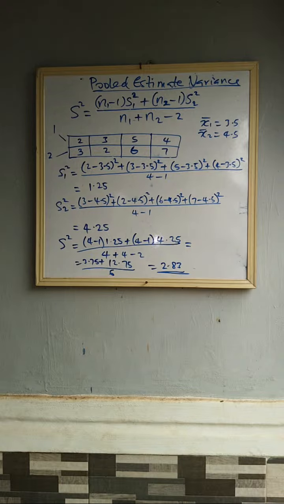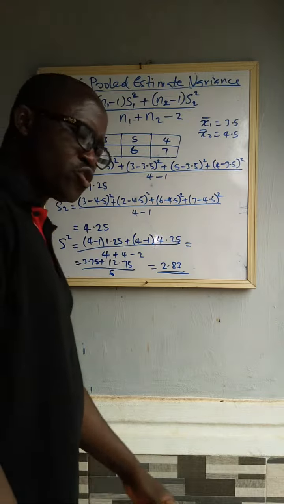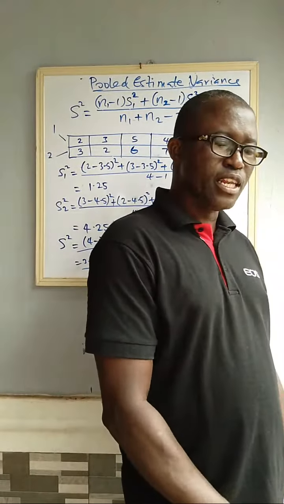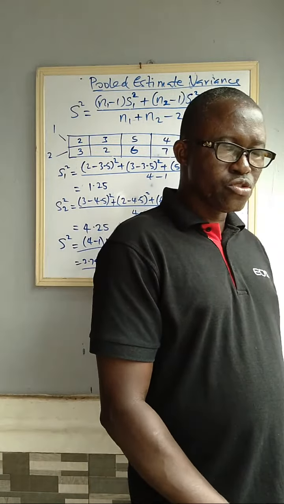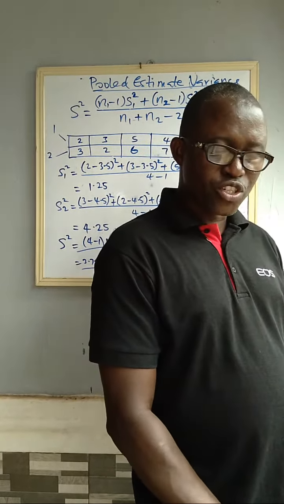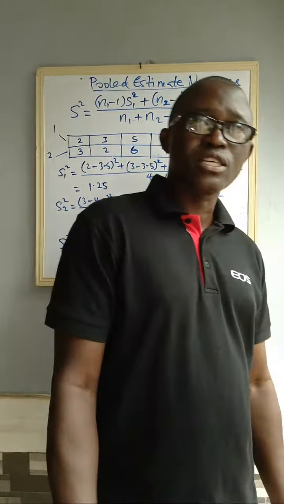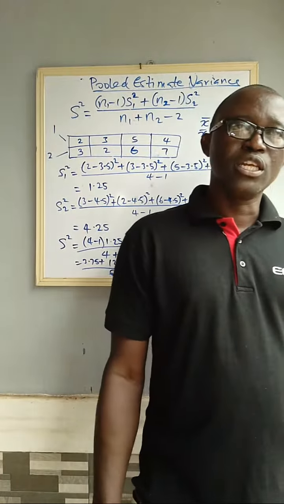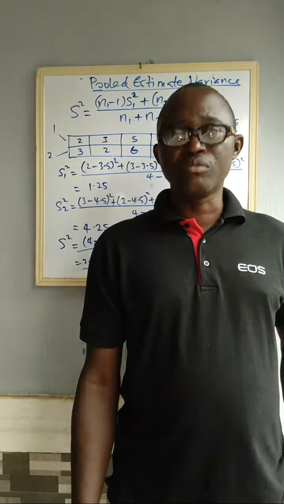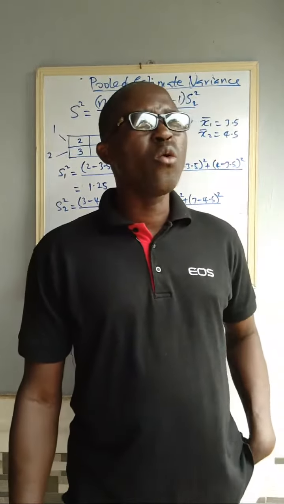Alright, so you can give yourself some examples to test your knowledge on what we have done so far. Get some data sets, calculate the mean, calculate the variance. Then you can also calculate the pool estimates of variance. For right now, I want to move on to something else in this lecture, in this statistical approach to research. I made mention of inferential statistics and some various types of tests that we can carry out in inferential statistics on some data sets. Now, I want to mention how we apply them briefly.